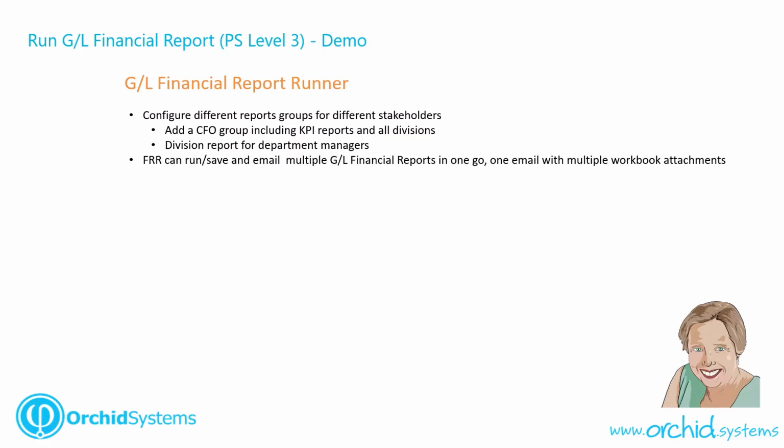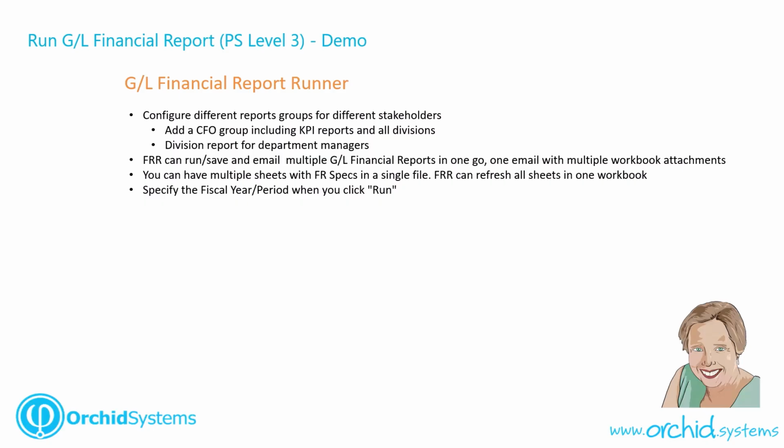The Financial Report Runner can run and save and email multiple GL financial reports in one go. And if you are emailing, it creates a single email with multiple workbooks attached. You can also have multiple sheets in a workbook with FR specs on each sheet, and then Financial Report Runner will run each of the individual sheets and bundle them together in a single workbook, and then email the single workbook if that's what you need.